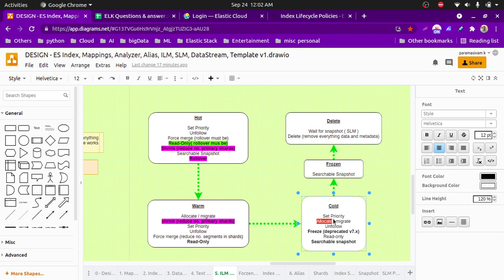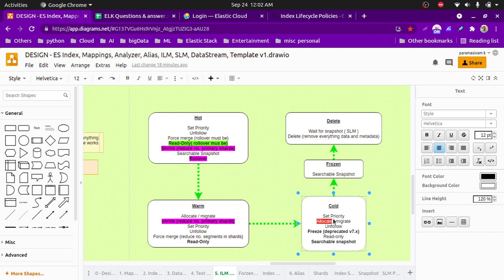We can define some custom attributes in the elasticsearch.yml file itself. Using those values we can allocate a particular index to a particular warm node, rather than to an arbitrary warm node or arbitrary cold node. We can still specify which warm node and which cold node our index has to be allocated to.